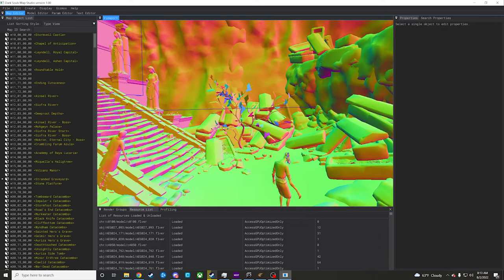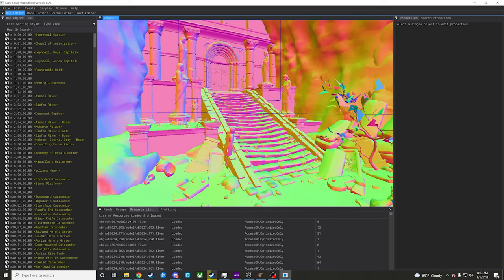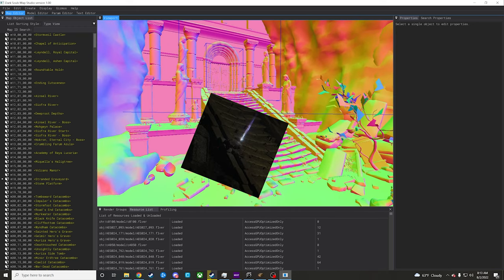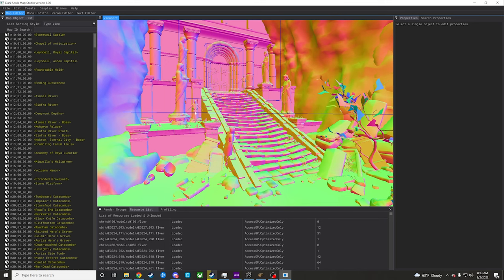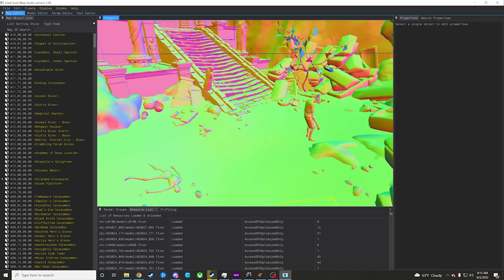Inside of Mapstudio here, you're not going to see these bodies posed the way that they are in the game. In the game, this body right here is slumped over the stairs. This one is sitting slumped over forward in the corner. Same with that one up there. And then this one is slouched face first into the ground, that kind of thing.